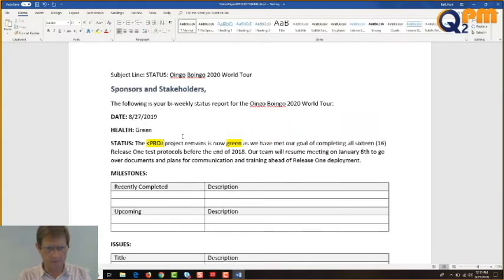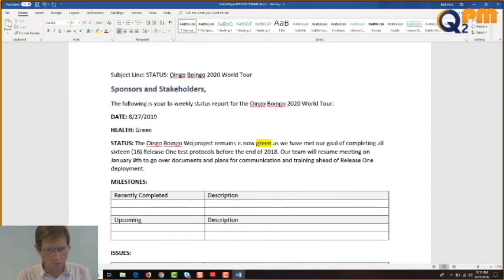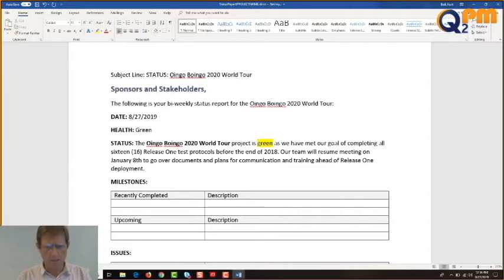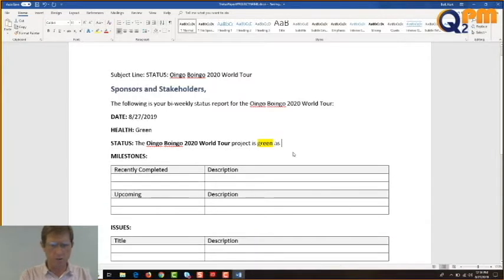Let's change this a little bit. Now I've got some verbiage in there that I added to kind of help you out. Oingo Boingo 2020 World Tour. Now often in my projects, whenever I encounter the project name, I bold it. Kind of makes it jump out. Helps shorthand. Let's change the wording. The Oingo Boingo 2020 World Tour project is green, and I'm going to change all of this. This was actually from an actual project, but we don't need that. Is green and in the project planning phase.